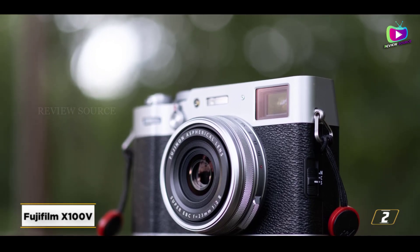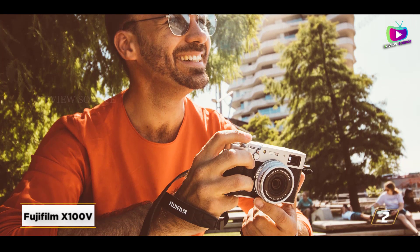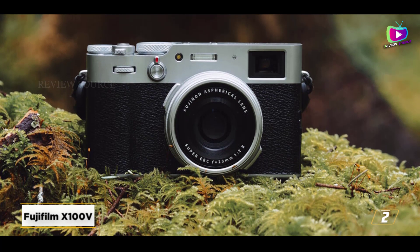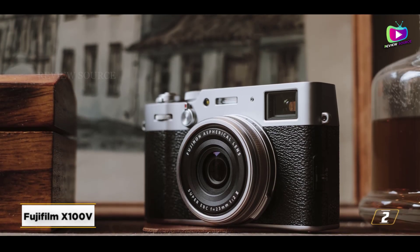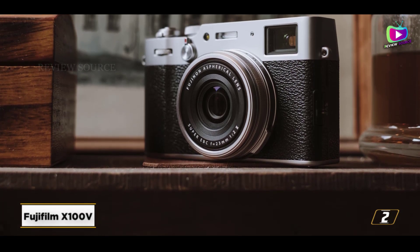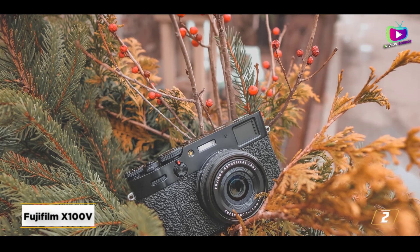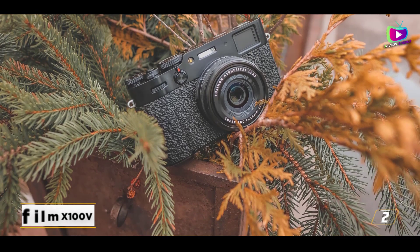The X100V adds a new tilting screen and enhanced focusing performance, and has now improved all those areas. Testing has shown that picture quality has significantly increased, in part because of a new lens design, and the low-light performance has also improved. One of our biggest issues with the previous model was how soft its pictures at f/2 tended to be. It also supports 4K/30p video capture and has a hybrid viewfinder with better resolution that is both optical and electronic. If you do happen to see a Fujifilm X100V in a store, it could be worth buying as it's popular in 2023 and almost always out of stock.